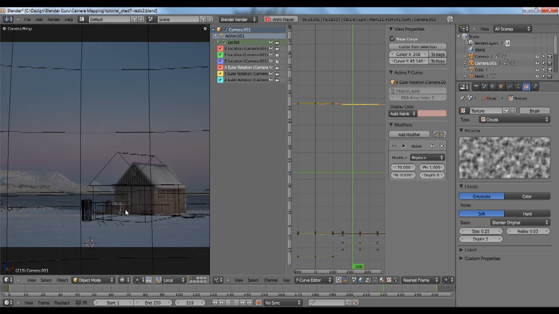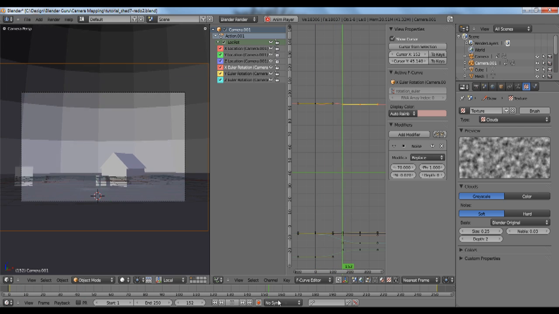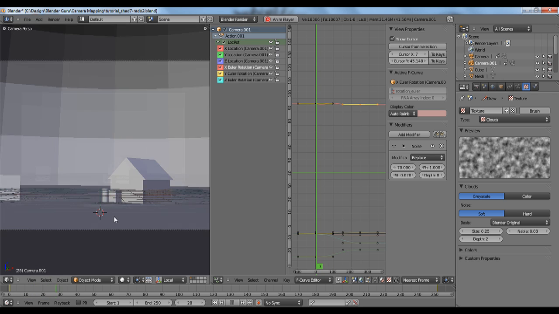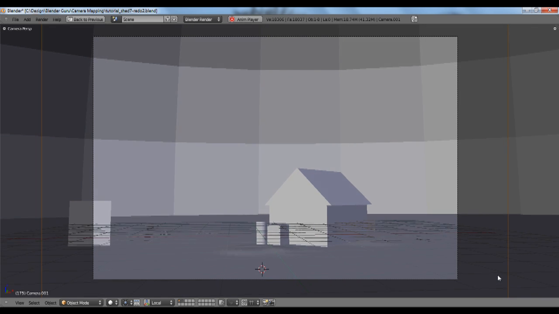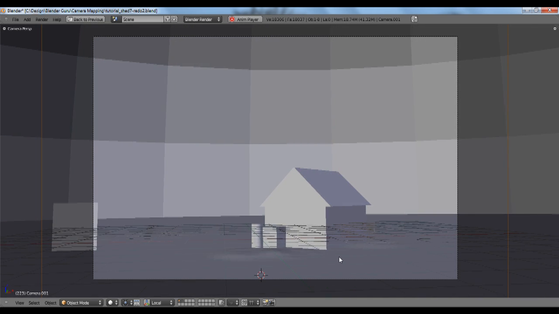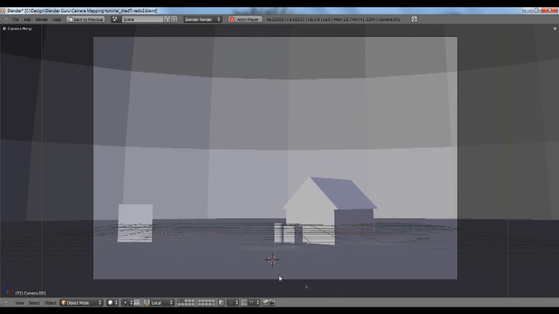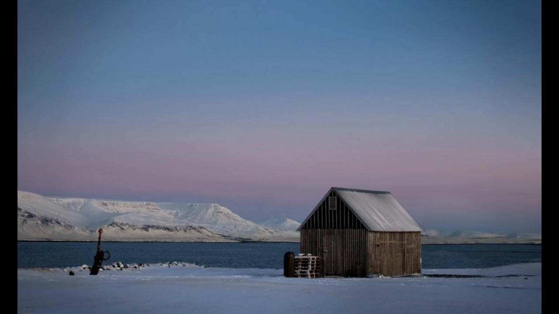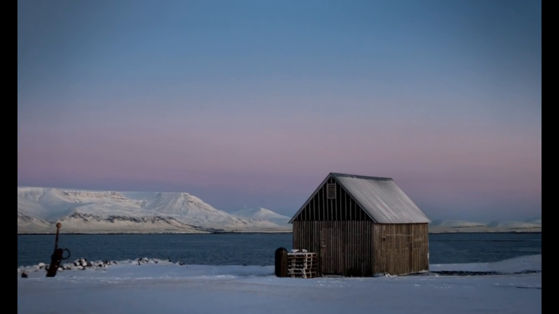Just this movement here. But it does look a lot more realistic than if it was just a perfectly smooth camera movement. And that really is a big contributing factor, as I explained, to why a lot of computer animations look fake. It's because it's too smooth. So go nuts, shake it up with the new noise function added in Blender 2.5, and you can get far better results with your camera movement.